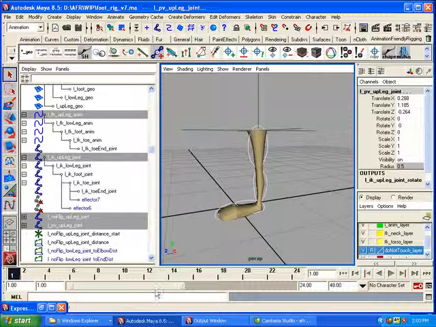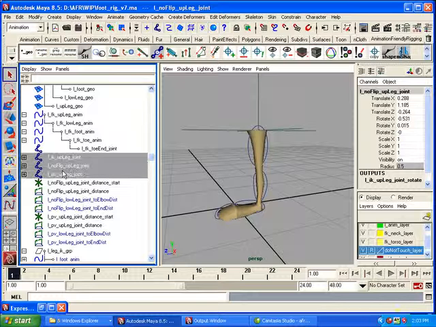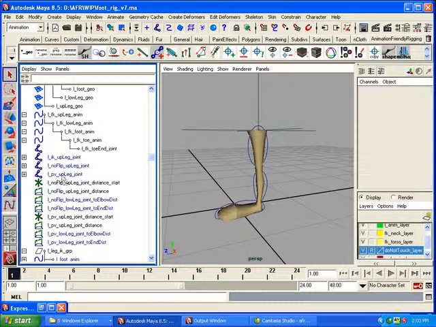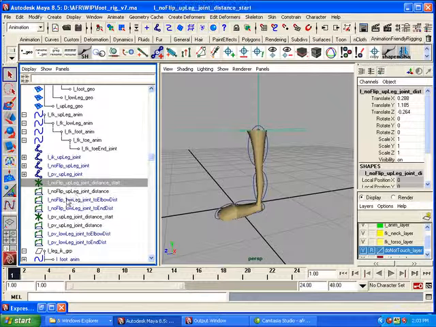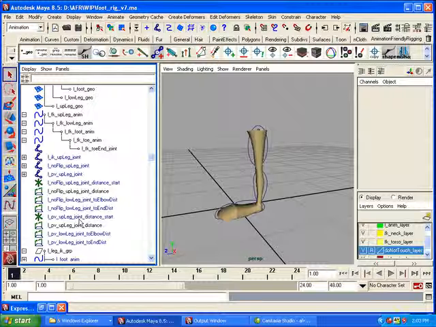Okay, so the first thing is, let's hide all the legs besides the FK leg, because when we are in IK mode, we don't need to see any of these legs. So we're going to select the L IK up leg, the no flip leg, and the pole vector leg. We'll hide those. Then we're going to hide the locators. So the two start locators, we're just going to hide those because we don't need to see them anymore.